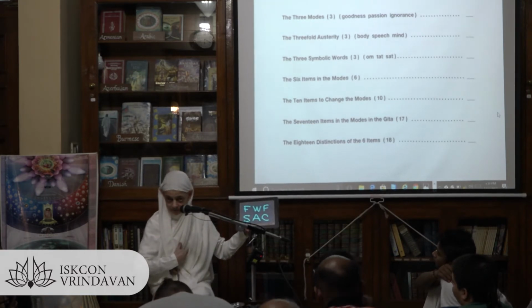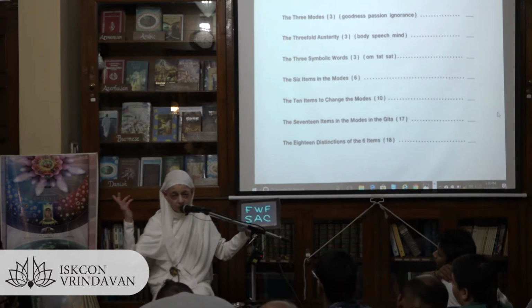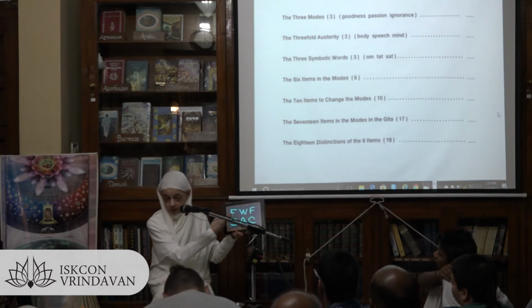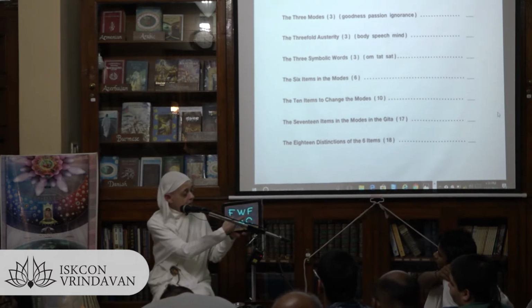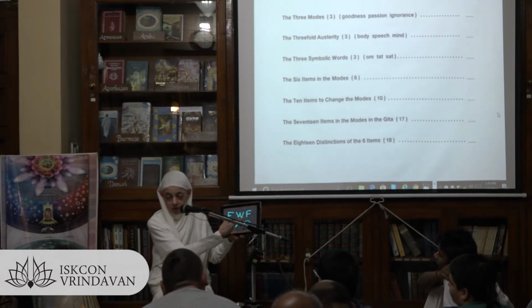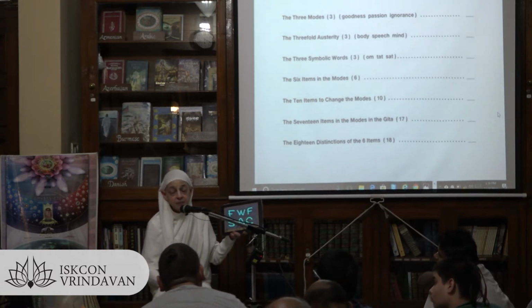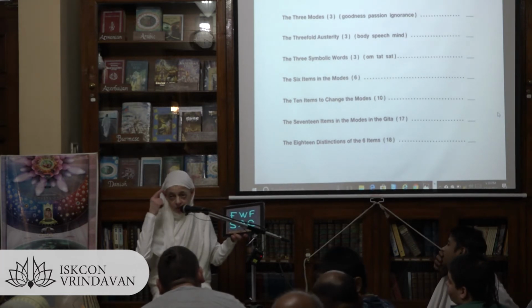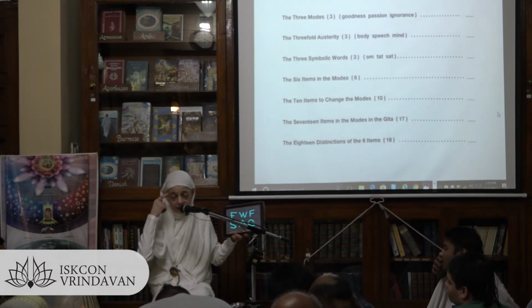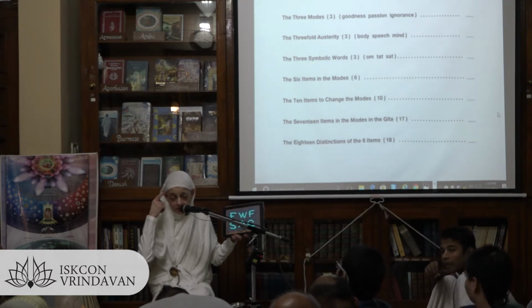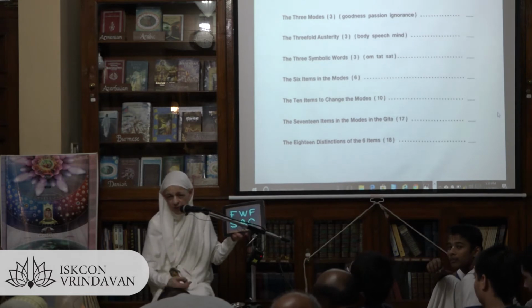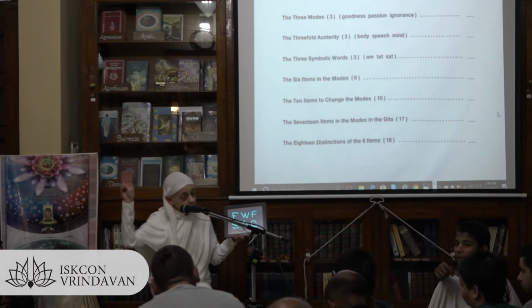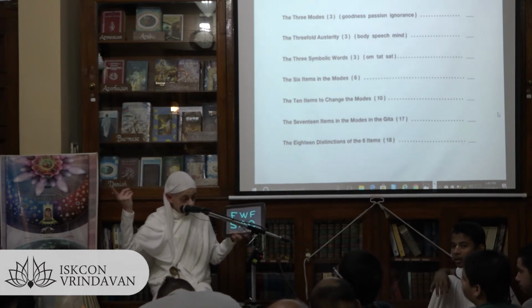Faith. The whole chapter starts with that. Where's your faith? What mode is it in? That will affect how I worship. And the next item in that first section is food. Big, big item. What you eat goes right into your mind. It affects your consciousness. What you eat, that's why we eat prasadam, hopefully cooked by someone who's a devotee. Otherwise it's not really prasadam. That's the first section. Faith, worship, and food. What are the three? Faith, worship, and food. Everybody got it? Checklist.